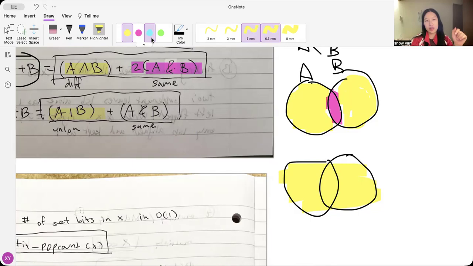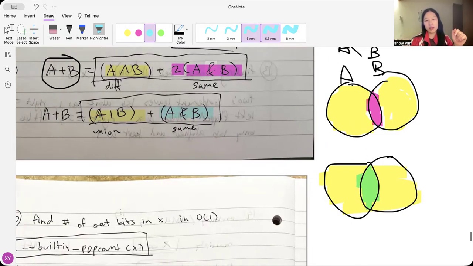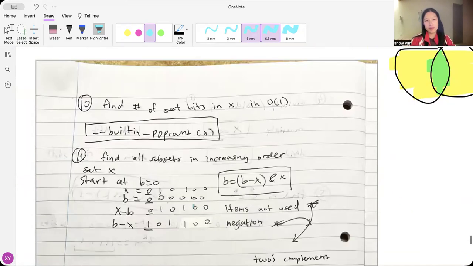We need to count it a second time. So how we're gonna get counted a second time is if we were just to take this region and add it another time, right? So we get exactly the same sum, but what we end up doing is that here we just count this whole thing as 1 and then we add this back once. But it's the same way, so it's pretty nice.